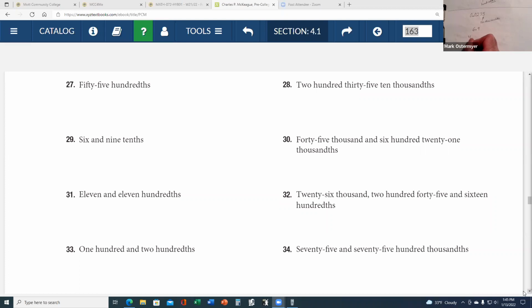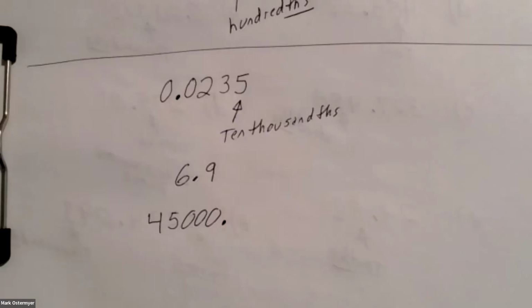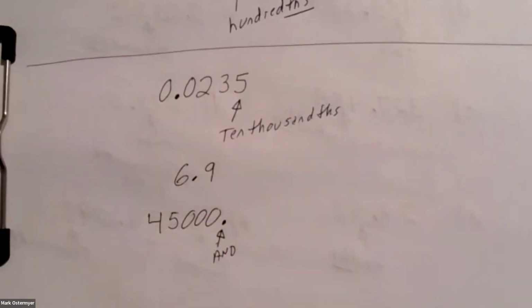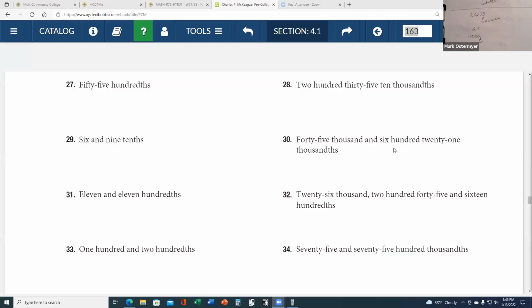Well, up to the word and, before we come up to the word and, we got to have 45,000. Do you agree? You got to have 45,000 before the decimal. So you at least have to have 45 what thousand. You got to have this at least because it says 45,000. And is the decimal point. Remember, the word and means decimal point. What did it say? 45,000 and here we go.